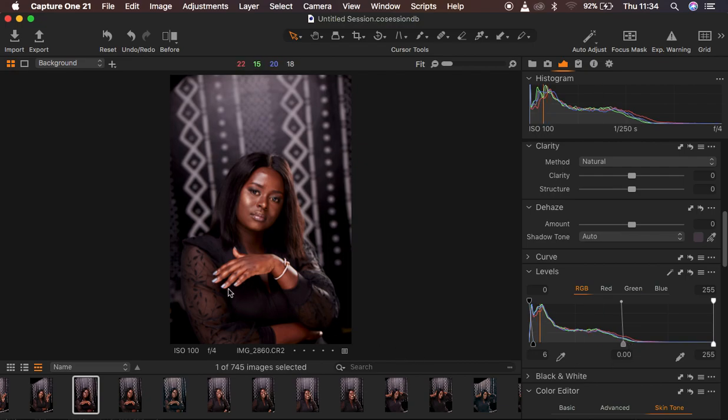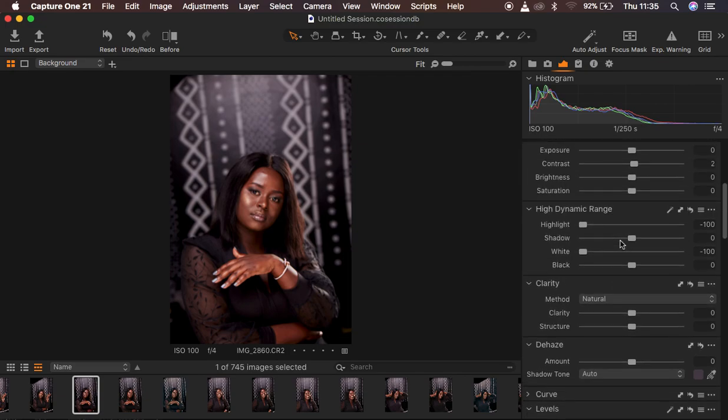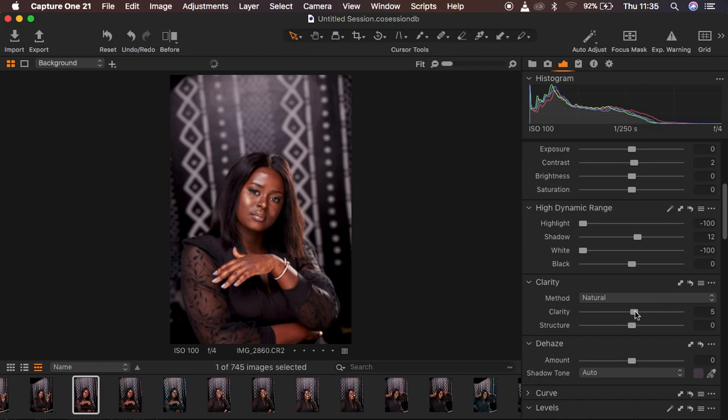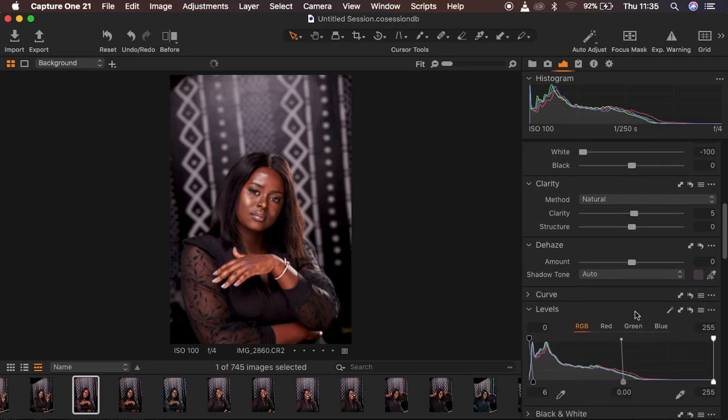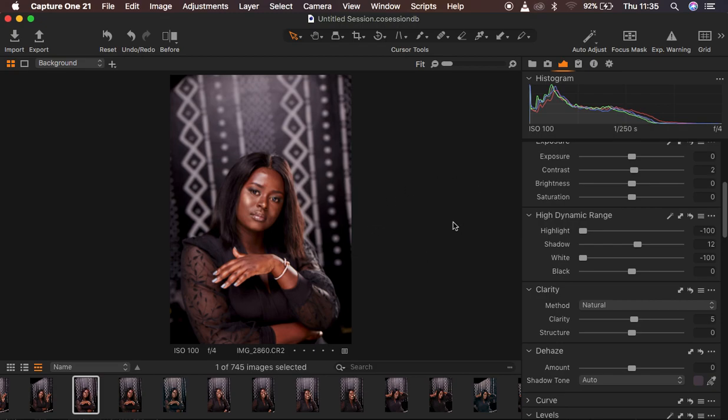You can see as we're intensifying the darks, it really loses out on the detail in the shadow areas. So in order to recover that, I'm going to come back to the shadows and simply open them up slightly, and add a tiny bit of clarity to the image. Basically that is it for the basic color or lighting correction. I feel like it is a little bit overexposed, so I'm just going to take that down by a stop. So this looks good, and now the next thing is going to be color grading.